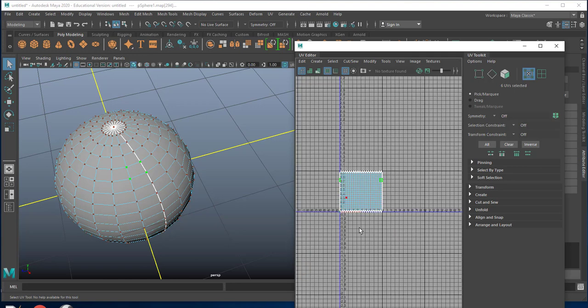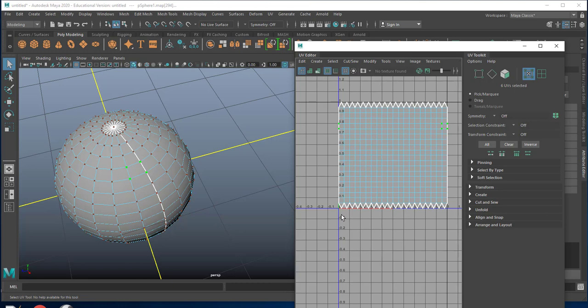So this is like a 2D grid, more like a grid you would commonly see, where this is 0, 0, and it goes out to 1, and goes out to 1. And these here are the actual UV points on this surface.